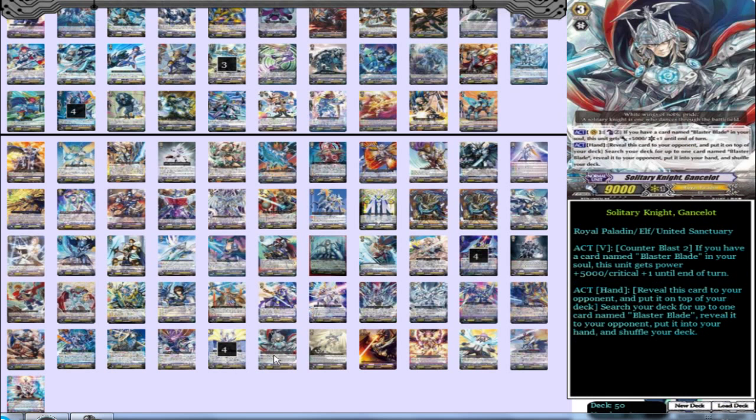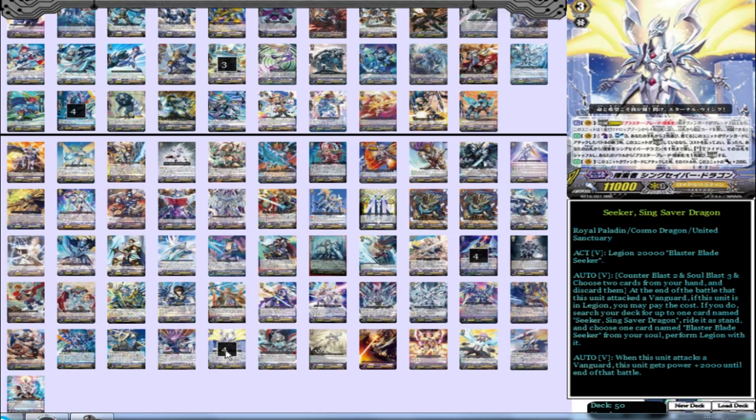So 4 Seeker Thing Saver Dragon. So you remember this guy from the deck profile? Yeah. So restanding Vanguard, beautiful finisher. Basically what you want to do is just pressure with Alfred Jiv until your opponent hits like 4 damage, and then go into Seeker Thing Saver Dragon and try to end the game from there.